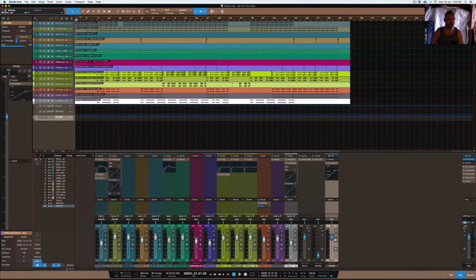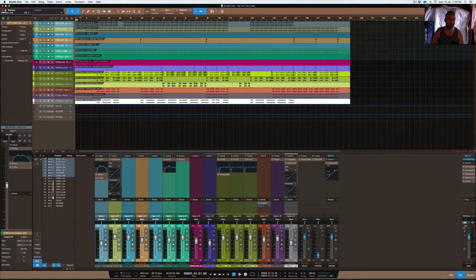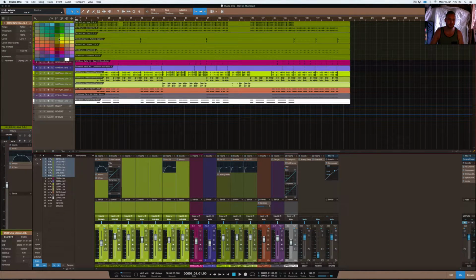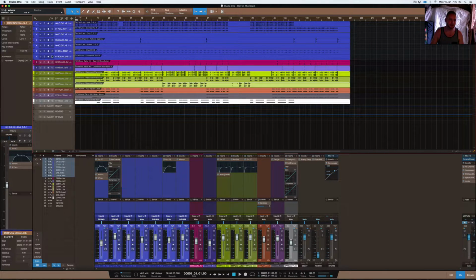Now, if you're looking at this in a way of having them completely color coded, you could do your drums, say, in a gold color or green or whatever you want to do, just to keep them all the same. In my case, I like to have them color coded so it makes sense to me, and basically line them all up in the mixer.